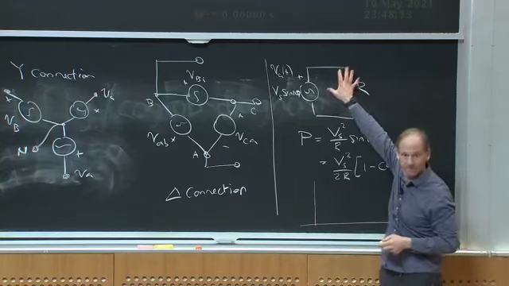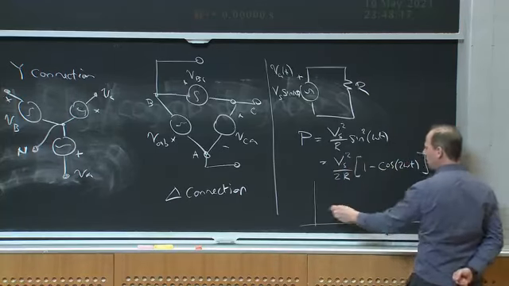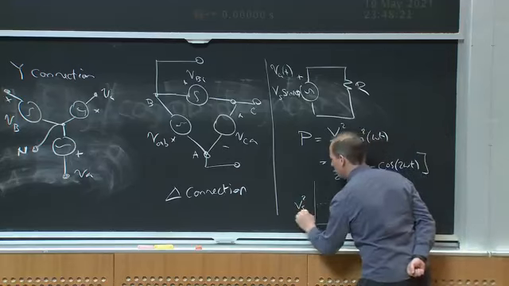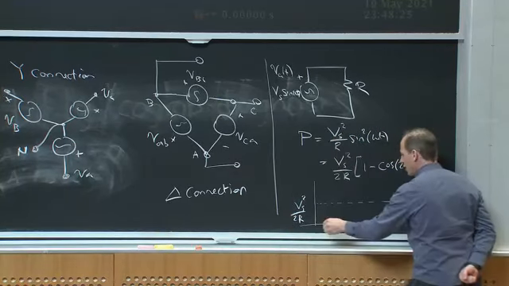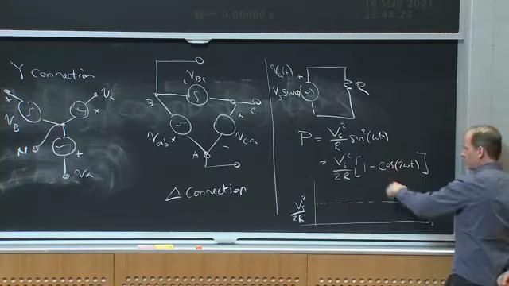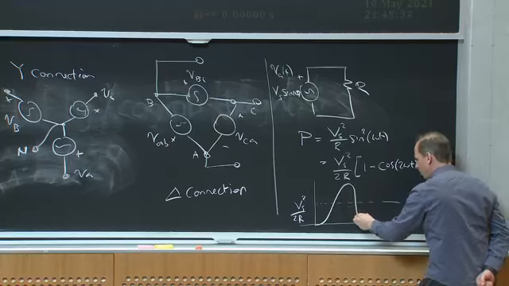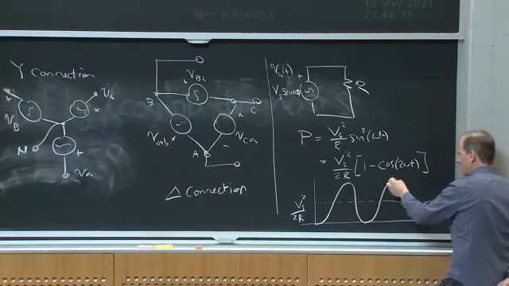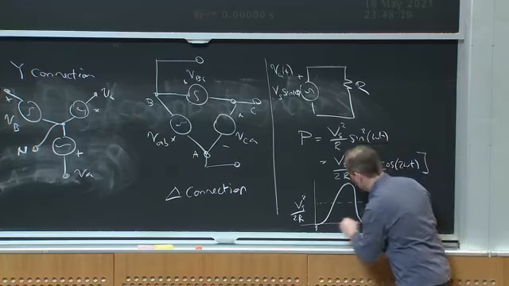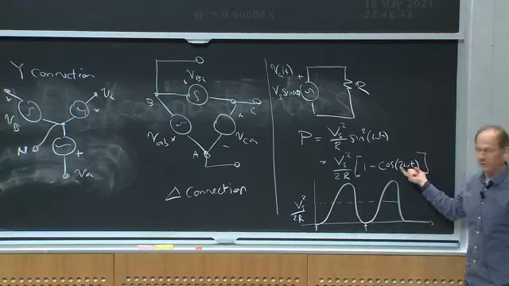So what would that look like in time if I plotted the power transferred to the resistor? It would look like this. I'd have an average value of Vs squared over 2R, but it would pulsate because of this cosine of 2 omega t. It would pulsate between 0 and twice the average value, like this. Every zero crossing is at twice the line frequency, at 2 omega t.